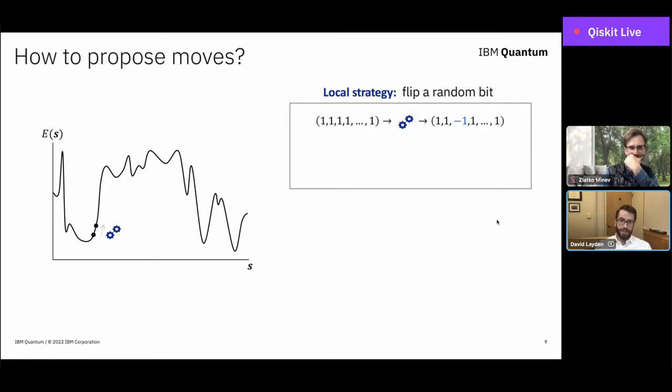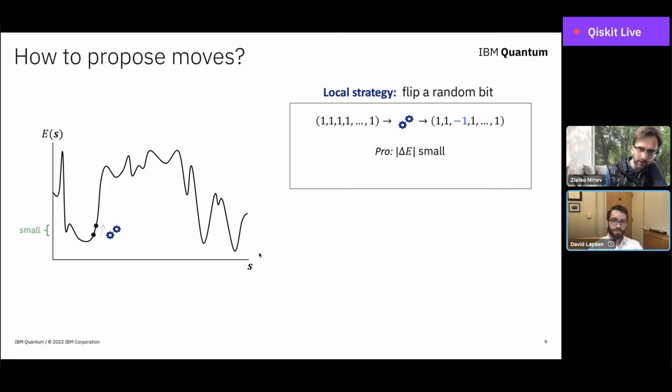Now, why is this a reasonable approach? Well, if you had taken a small step to the left instead on the plot here, that would have been a downhill move, so that would always be accepted. Here I'm showing a step to the right where you're going uphill, but only slightly. Because you've only taken a small step, there's only so much altitude you can cover, so much energy you can gain, and so this move is still reasonably likely to be accepted.